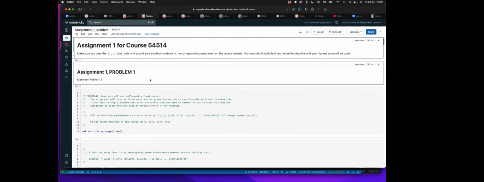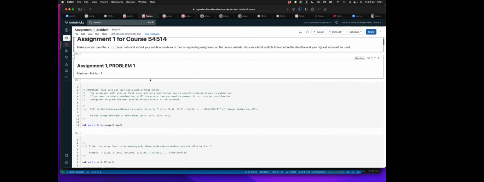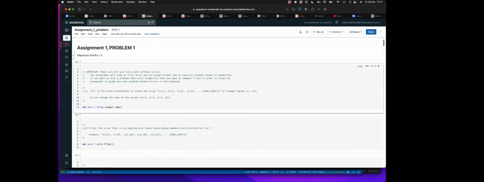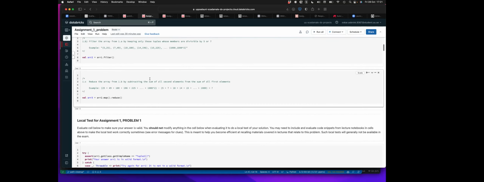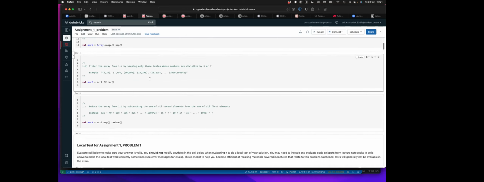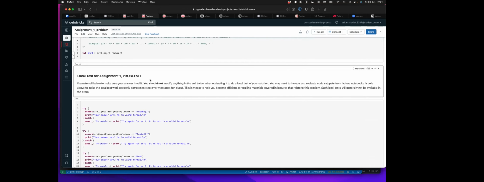So this is more like something that the student would see as an actual assignment notebook. What is kept is the questions themselves and some local tests for the student to run, again, to make sure that they actually submit answers in a valid format.